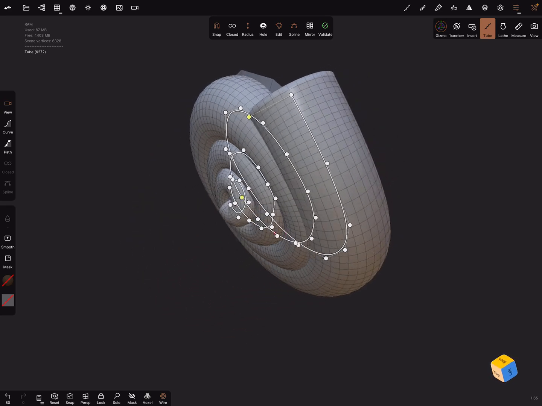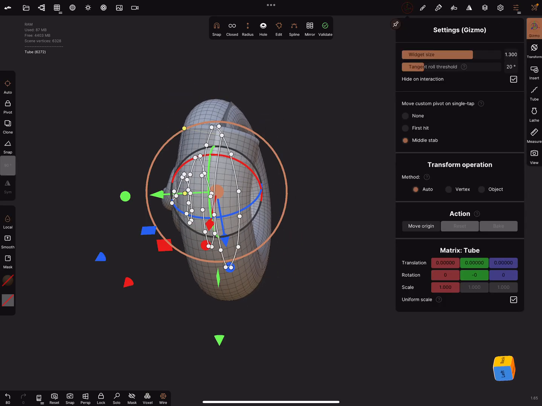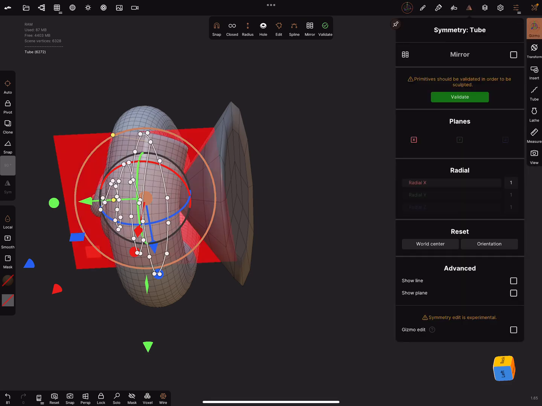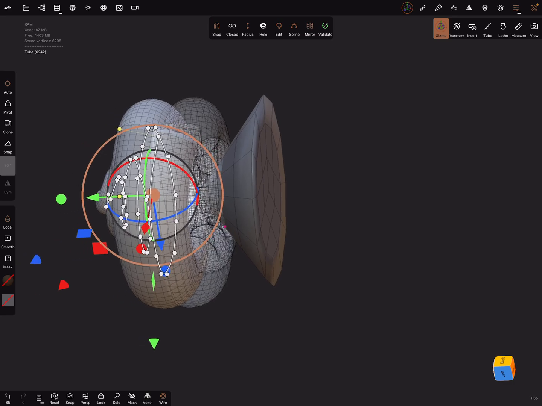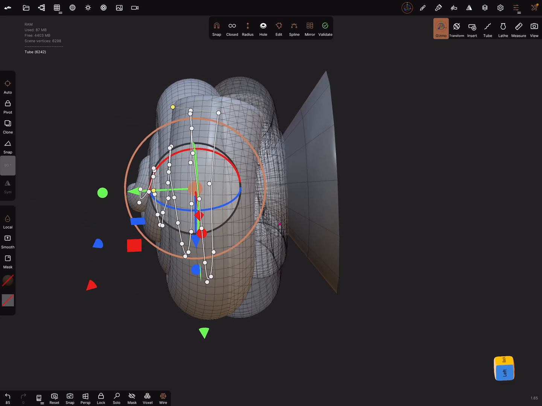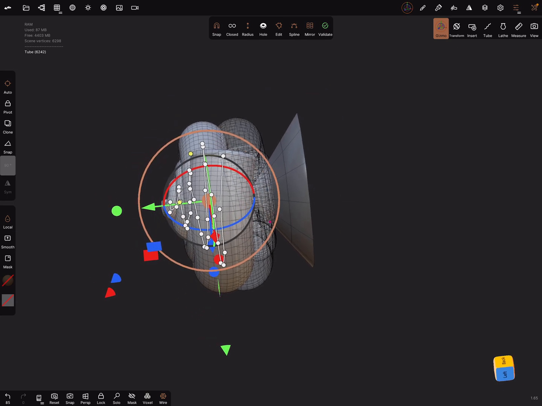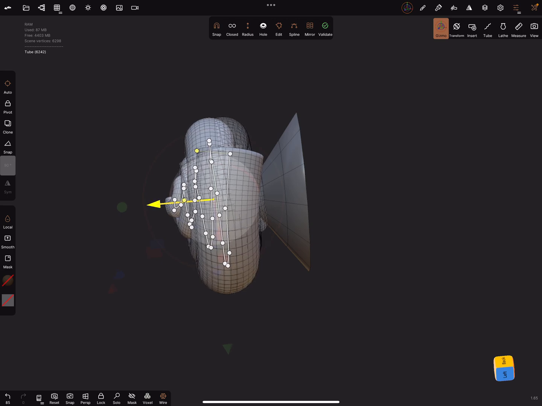Let's use this. And with the gizmo, turn it on and move it to the origin, and use now the symmetry plane. I think it's a Y. Bring it a little bit in position and turn the mirror at the top on. Now you can see when you mirror the object, now it looks like this.